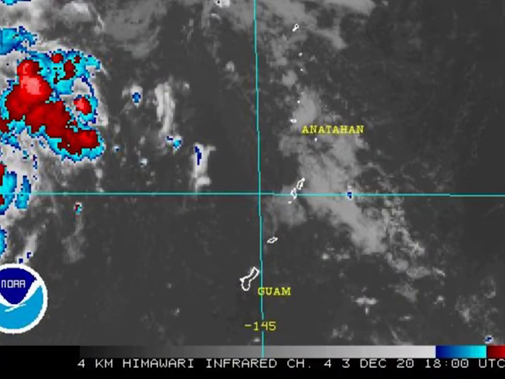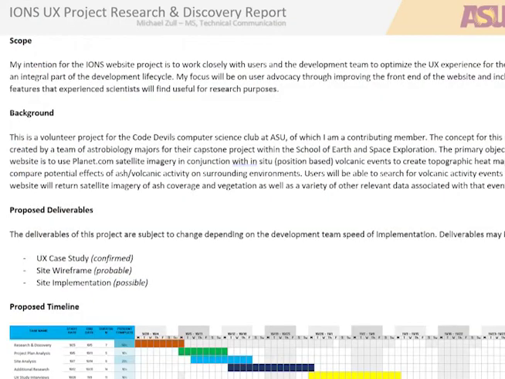Researching so-called competitors gave me insight as to how to build off of previous generations of sites that performed the same functions. I did an informal competitive analysis to identify UX issues that benefited or plagued those sites in particular. After initial research and consultation, it was decided that the project would have three possible deliverables: a wireframe that would provide a functional representation of the UX design, a UX case study, part of which you are experiencing at this moment, and the site itself, in hopes that the design of this project would translate into the IONS team website.